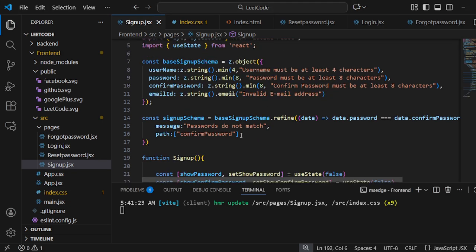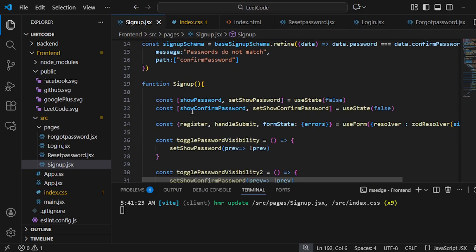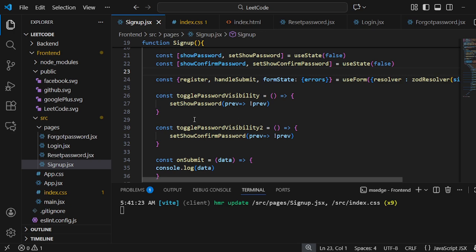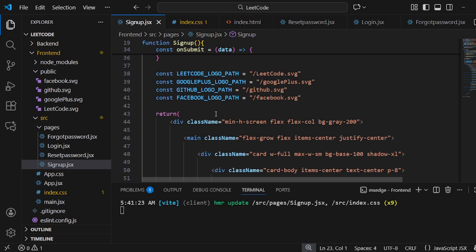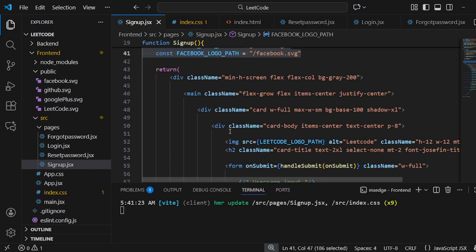So till now we have built our sign up schema, then sign up function, our eye open and eye close icon. We set our show password, show confirm password state. Then we set our toggle password visibility. These are our icons path, which is basically .svg.